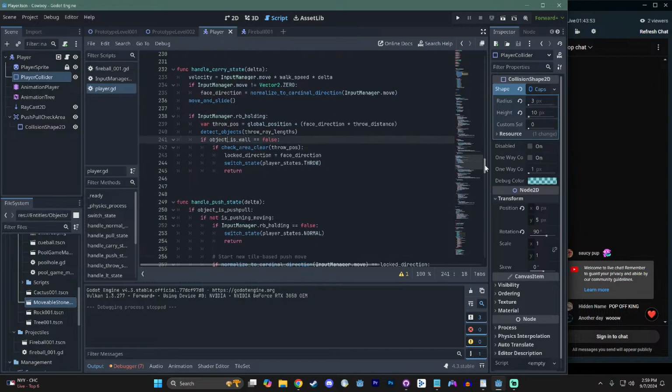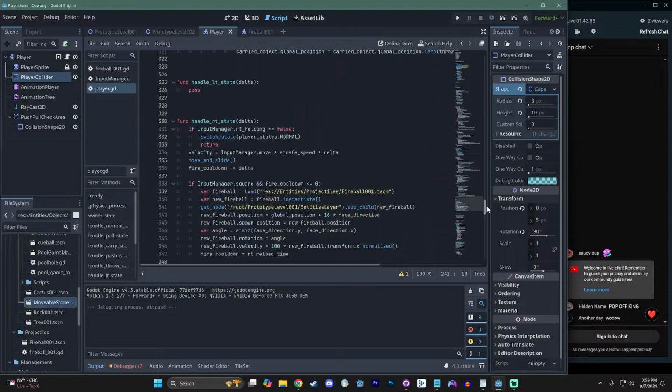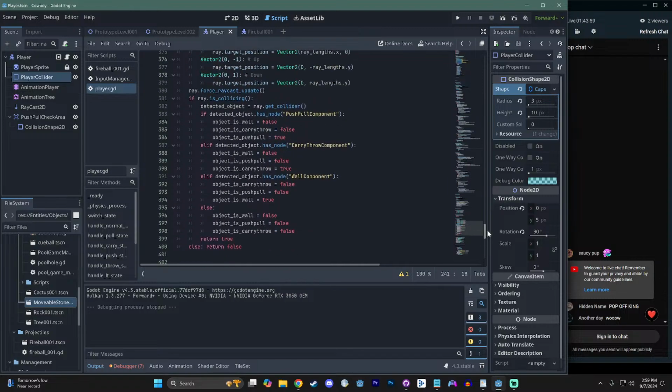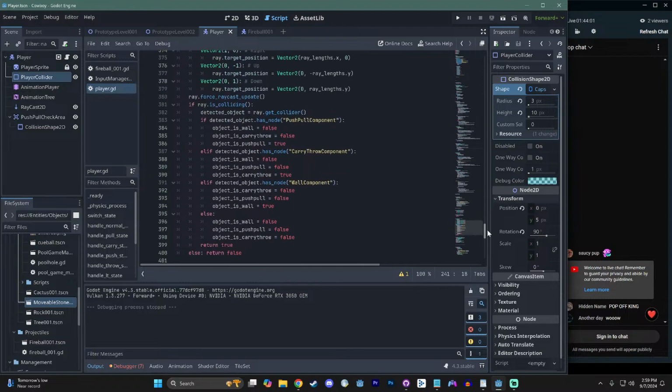So I need to also make sure that if the ray is not colliding, none of these things are true.